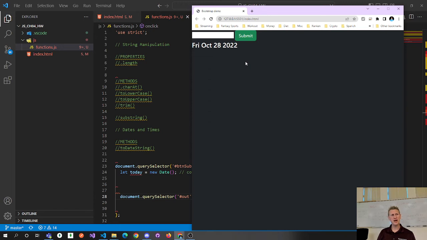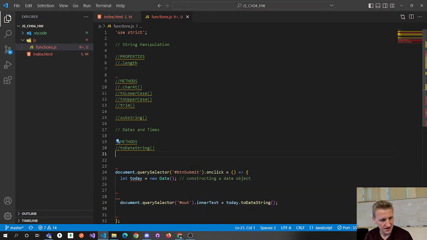And so probably a lot of times, maybe you're just interested in the date. I think that makes a lot of sense. Like, I don't really care what time the user registered necessarily. I want to know the date the user registered. But maybe on a purchase, what time did you make the purchase? That's probably important information. So every scenario is going to be different. But okay, we have toDateString. Next method.